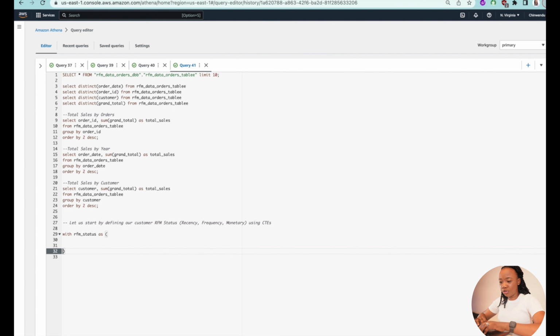So you do this by first of all defining, by using a WITH and a name, whatever name you want to use, and then an AS, right? So WITH RFM status AS, and then we're going to create just a select statement in there as well. I remember, SQL is just literally SELECT, pretty much. So we're going to select the customer, the sum of the sales as well, right? And we're going to just name it as total sales, I believe.